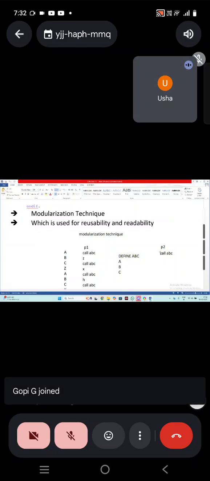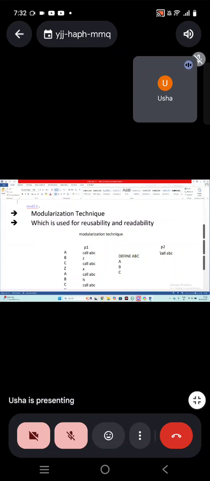What is the modularization technique? Modularization techniques are used for reusability and for readability. What is reusability? I want to use the same code in several places.